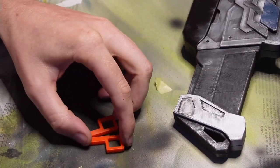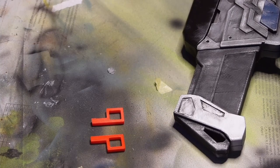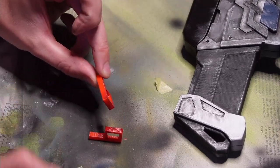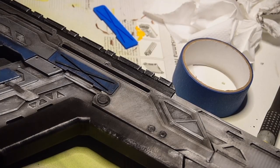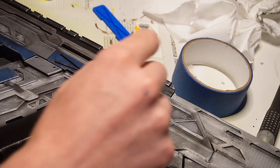I didn't like the red from the filament of these. It looks kind of orange. So we're gonna use dark red. I don't remember if they were red in the game, but I like mine red. I like this to stand out a little bit.